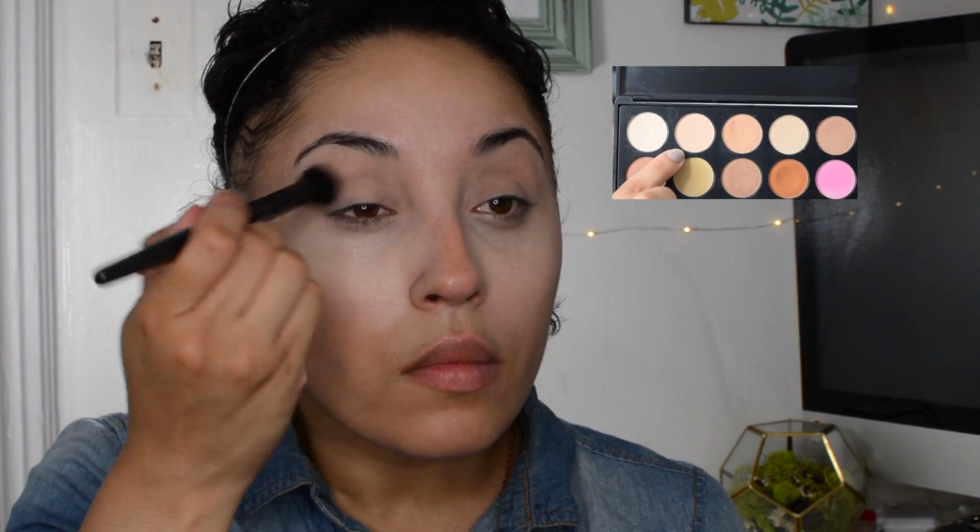And I'm gonna be using this cream color from the Morphe 35N palette, and I'm just placing this all over the lid to set that primer. And I'm going along with this plum color, and I am buffing that all over the eye and into the crease. And I'm gonna be building the intensity of it as we go along.